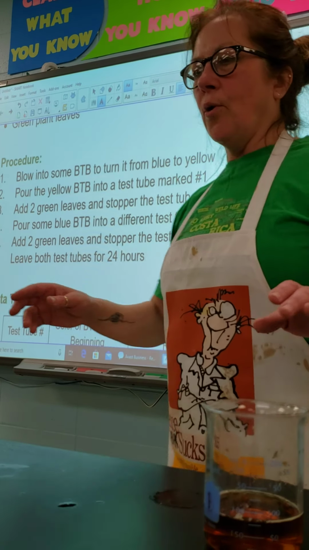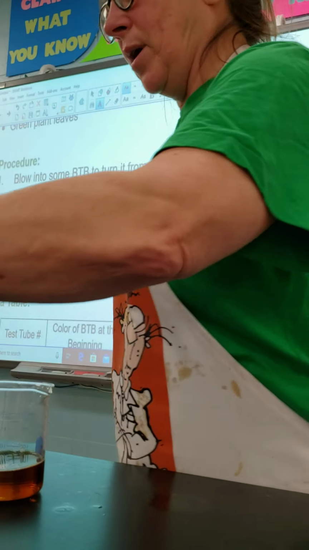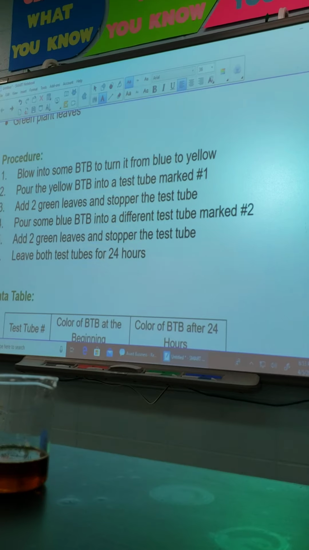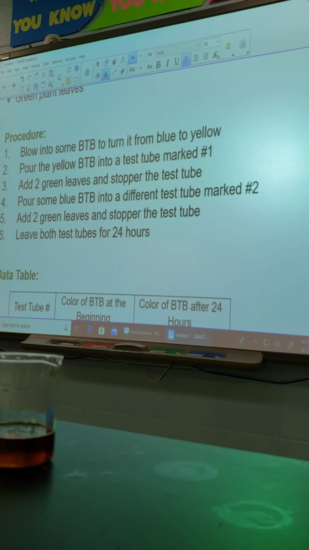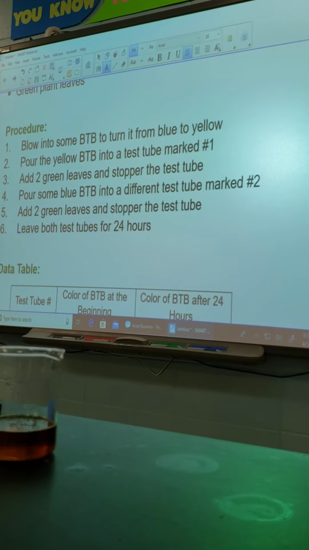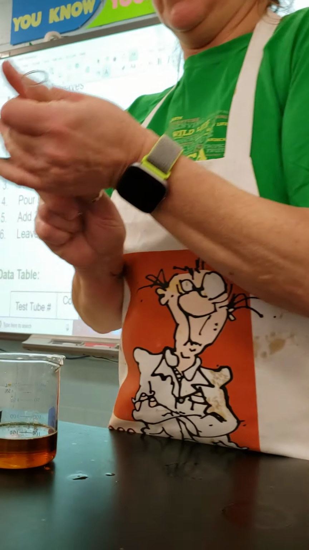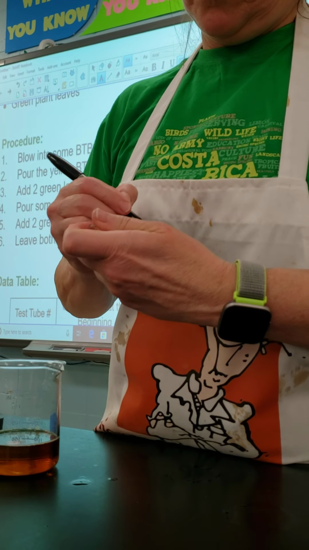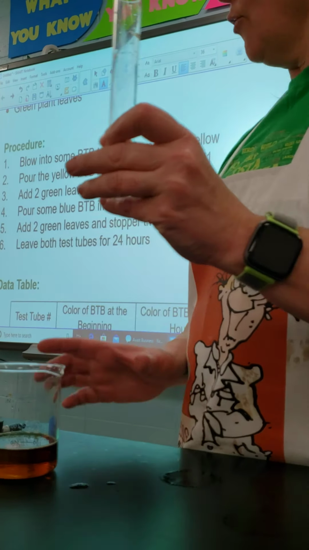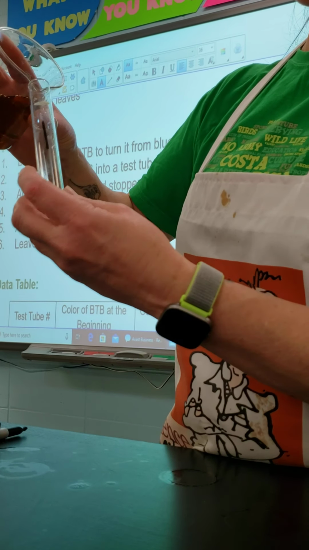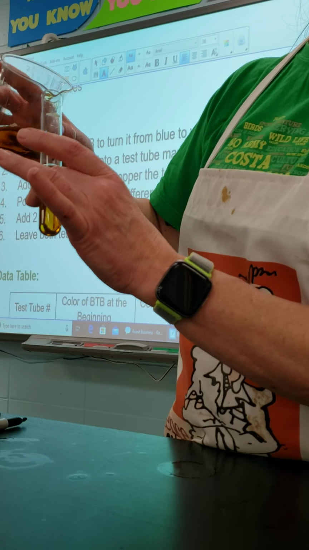Done. Pour the BTB into a test tube marked 1. I didn't mark them. Okay. So I'm going to pour the yellow BTB into my test tube marked 1.